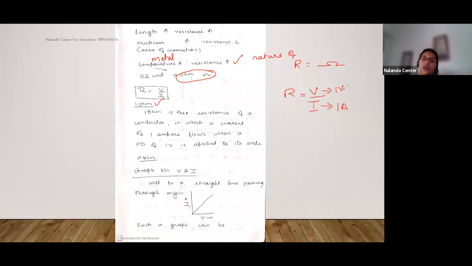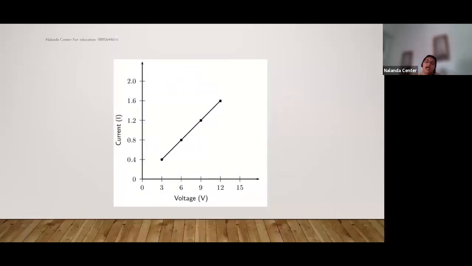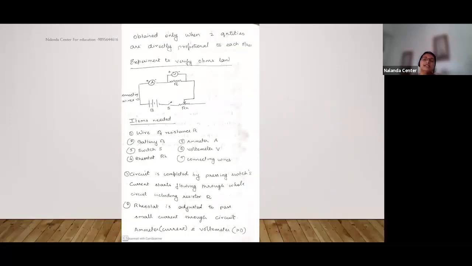Okay. Now coming to the graph between V and I. We take the x-axis as voltage and y-axis as I. Now if we map the relationship between voltage and current, this is the experiment to do that. We have put a battery over here, a switch over here, an ammeter to measure the current and a voltmeter to measure the voltage. The ammeter's positive is connected to the battery's positive, the ammeter's negative to the battery's negative, and so is the case with the voltmeter.